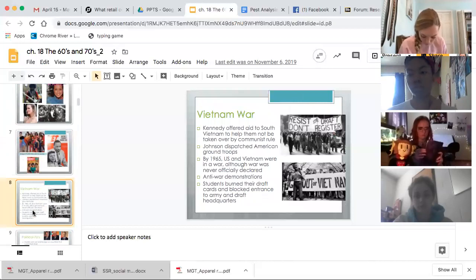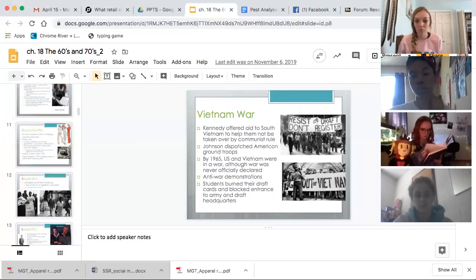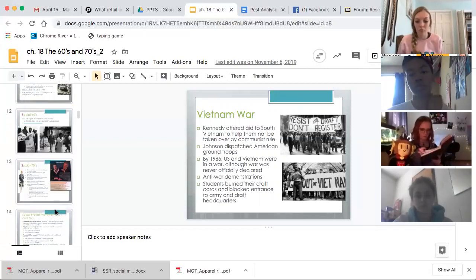And most people got that jeans had started out, remember, as working wear for people working during the gold rush. And then they were worn by the Vietnam War protesters, sort of as a uniform for war protesters. And then by the 70s, they became just a staple in everyone's wardrobe, and they were socially acceptable for men and women. So jeans were a lot of this. You guys have any other questions about Chapter 18 at all that I can answer for you?